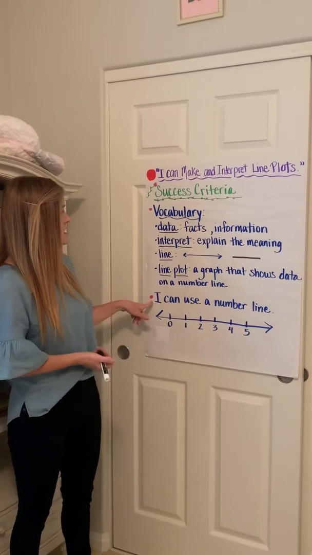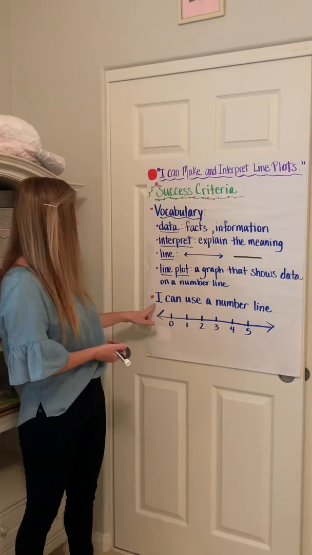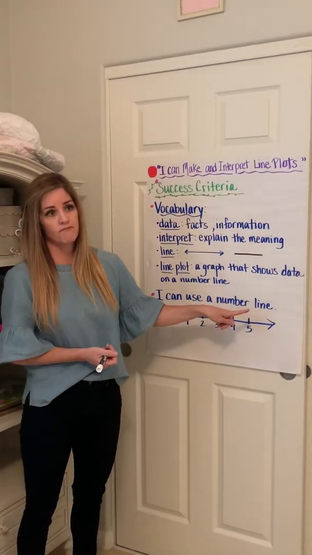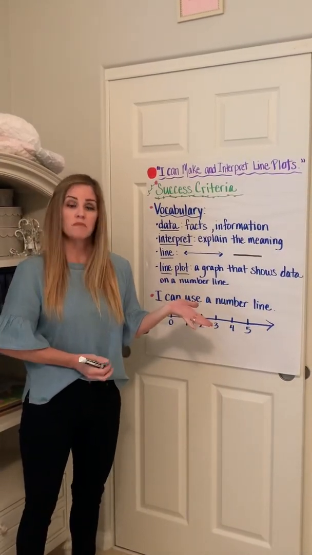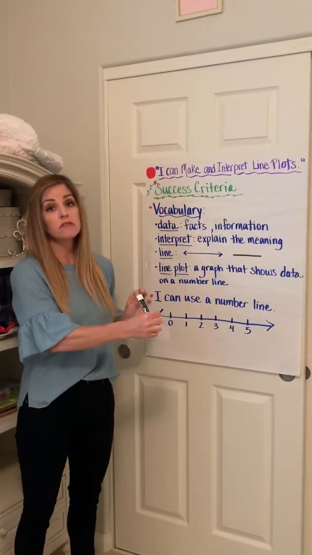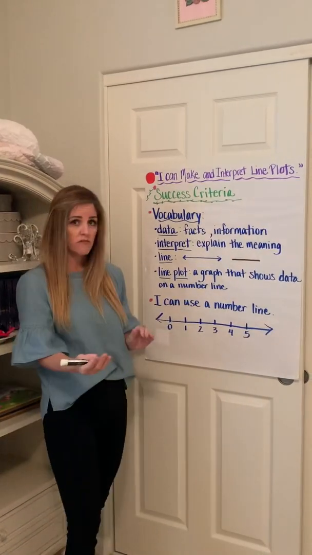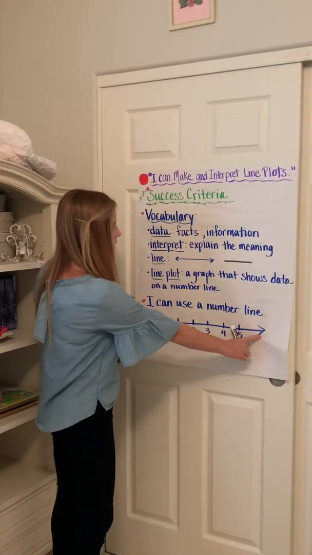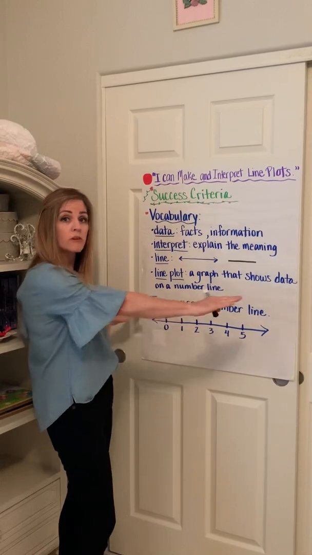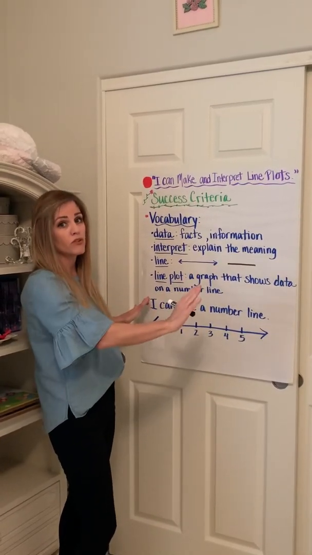Okay, so our next skill that we need to do, other than understanding what all of these words mean, is I can use a number line. And you might be thinking, okay, we've done this before. Well, now that you're making one, you really need to be aware of the details that make a number line accurate. So the first thing that we need to notice that I've mentioned is that on a true number line, we see arrows showing that numbers continue infinitely, meaning go on and on forever, in both directions.